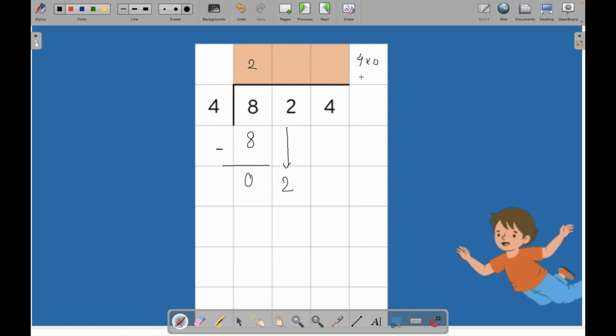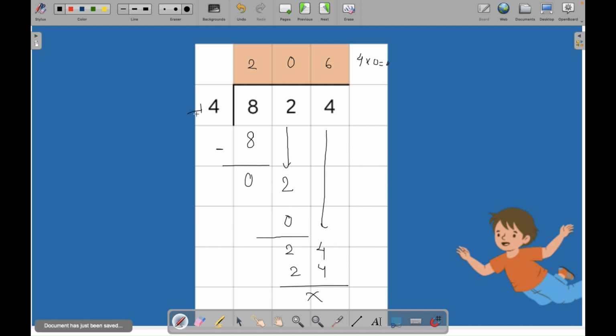Right? So 4 zeros are 0, which is smaller than 2. So we'll do 4 zeros are 0, which is smaller than 2, and then 2 will be the remainder. Now this 4 can come down. Okay, so we should be bringing only one digit at a time. If after bringing one of the digits it is still smaller, then we'll use 0. Okay, then we'll have 4 6s are 24. Again doing the same process, 4 6s are 24, and then we get 0 as the remainder.